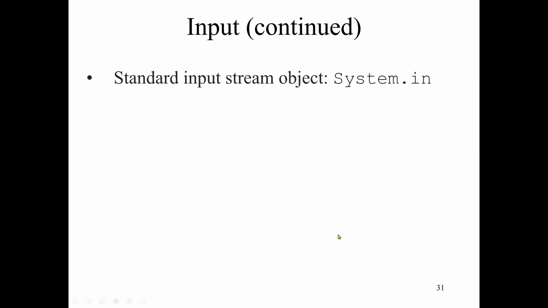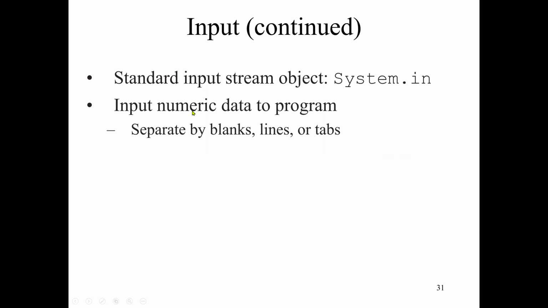Now next, if we want to get an input, instead of using the assignment operator, we can tell the user either to use the keyboard to enter an input or get the input from a file system. To do that, we're going to use what we call the standard input stream object, System.in. Remember, when we want to print an output on the screen, we use System.out with the print or println statement. Now, if I want to get input from a user, I will use System.in. If I want to print on my screen, I will use System.out, then the print method.